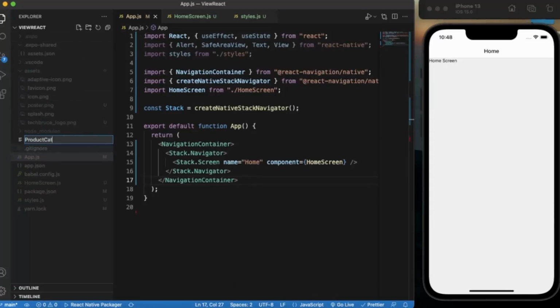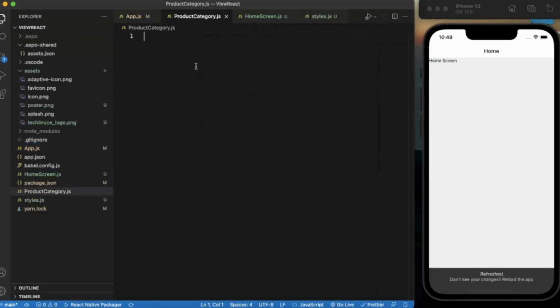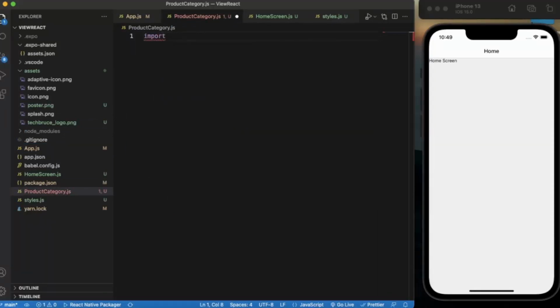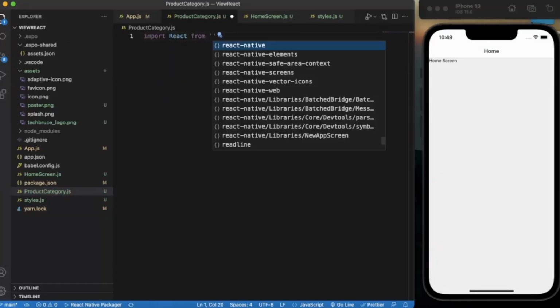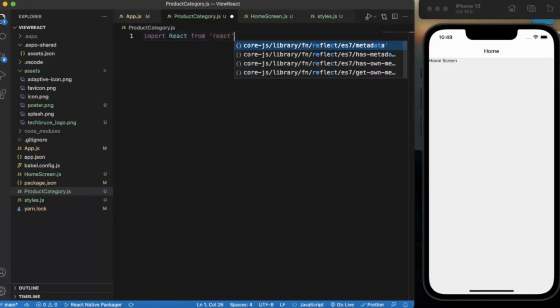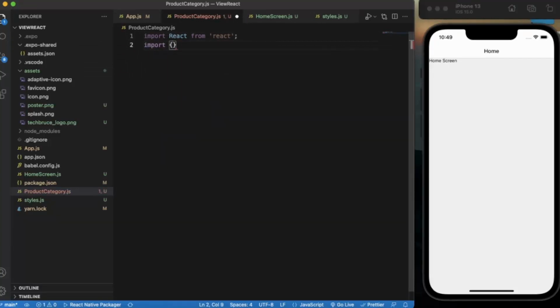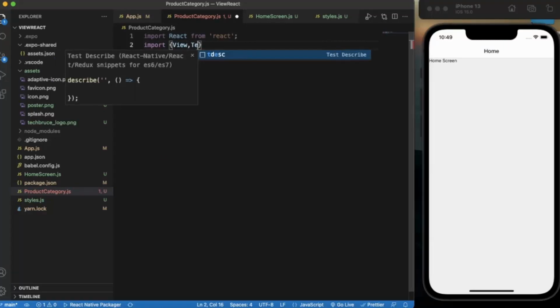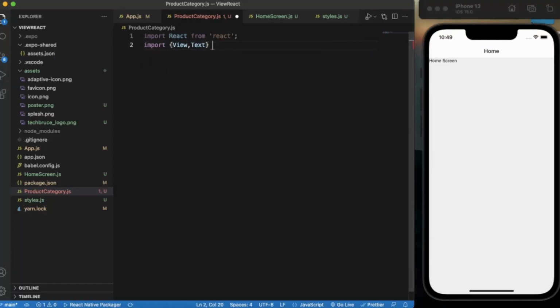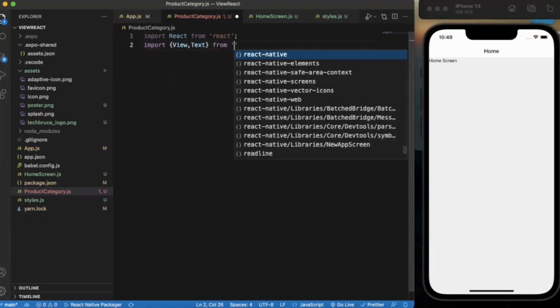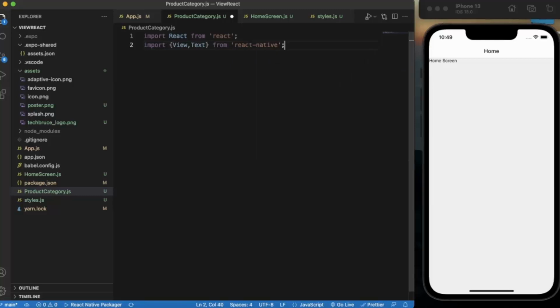Product category.js. Let me import React from React. Import the component, let's say view text from React Native.